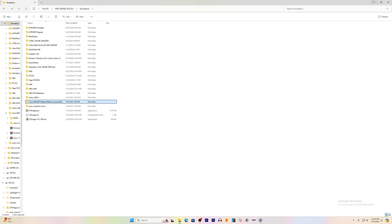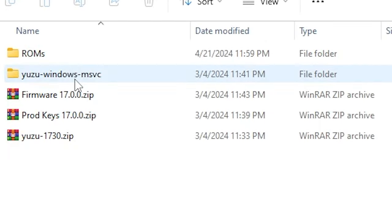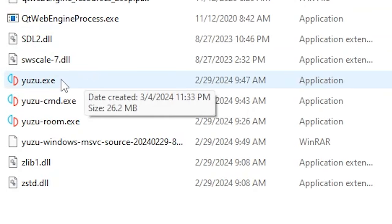Hello everyone, today I'm going to show you how to use YUZU, the Nintendo Switch emulator. Once you download it, find the folder that it is in and open YUZU MSVC and then the YUZU icon.exe.